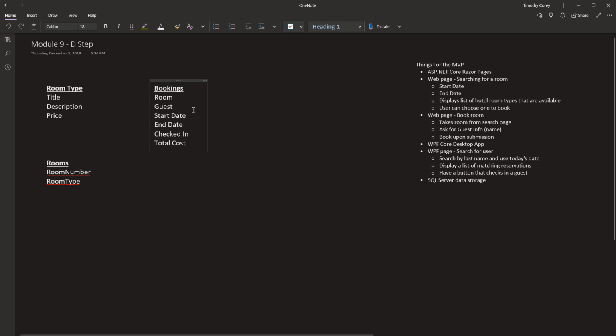So that seems like it's all we need, but let's look at guests and come back and make sure we've covered everything. So let's add one more here, and we'll say this is the guests table. And we're going to say this person has a first name and a last name. Is there anything else we need to track about this guest? I don't think so. I don't think we need to know about their address, their phone number, their email address. Those are all future desires. Now, I think that means we have all of our data.